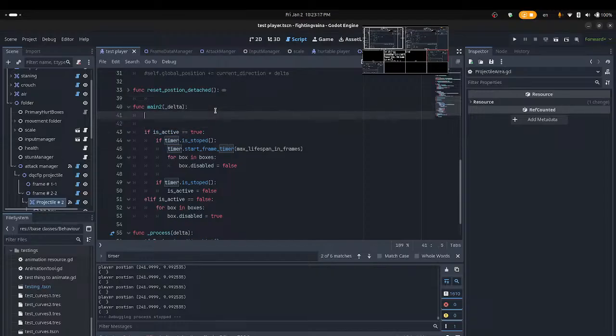When do I stop the timer? If the timer is active and it is stopped, start it. Okay.